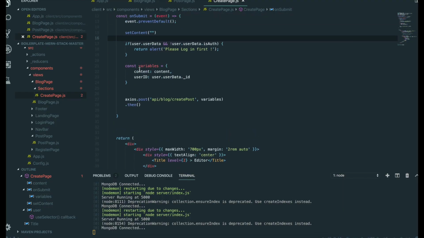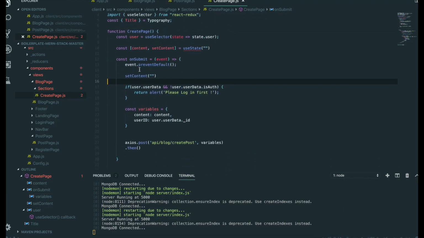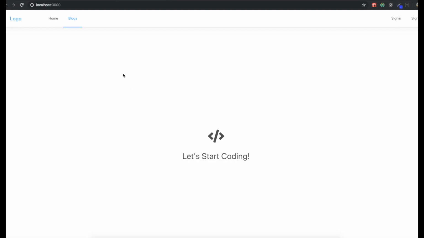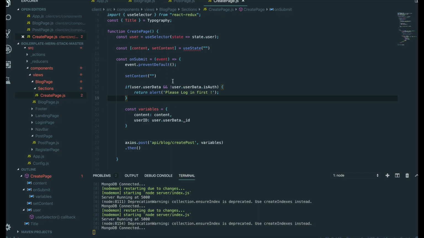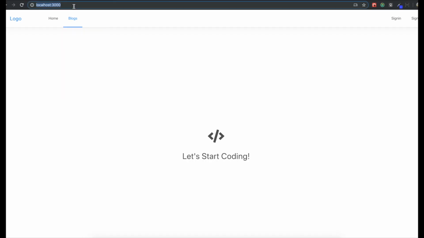Actually, we didn't do anything for this page yet. To do that, first we need to go to, because in here there is no way we can go to this editor page, because we don't even have a URL or some header for going into that page. So first we need to make the URL for that page, and some button in here to go to that page.